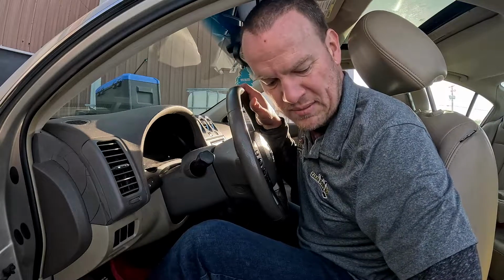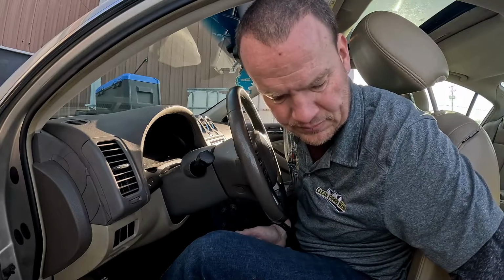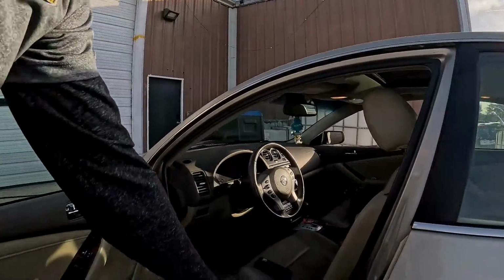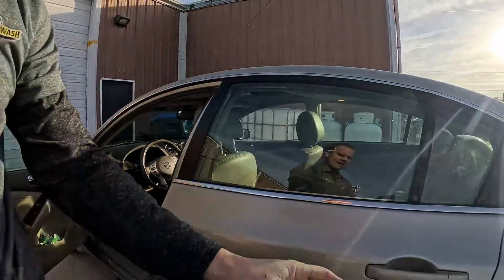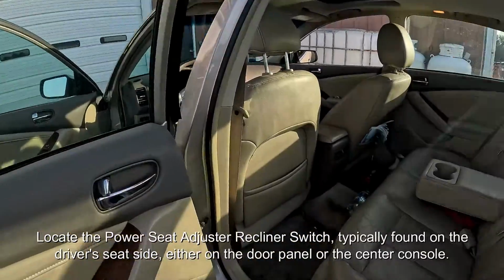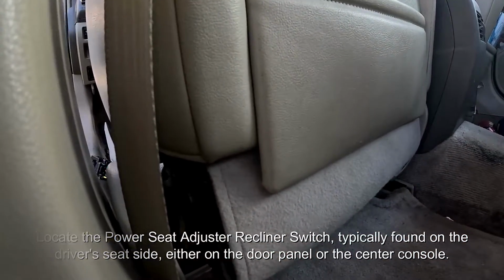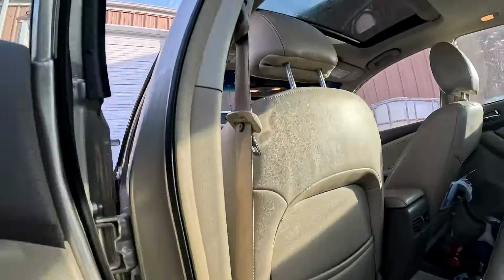We ended up having to move the seat back as far as we could, but the other portion had been moved all the way up and was really getting me into it. So just real quick, I am gonna go ahead and recline it here now that we've fixed it. What you need to do is, I'm gonna get out of the car. Okay, so I've taken this stuff off already, but in the back here, there is one screw right here that holds this back piece of the actual seat cover on.